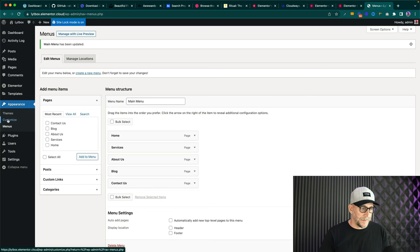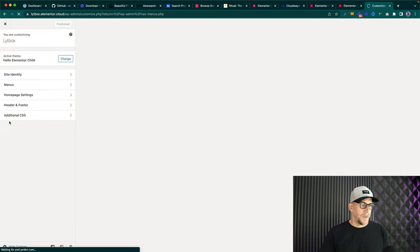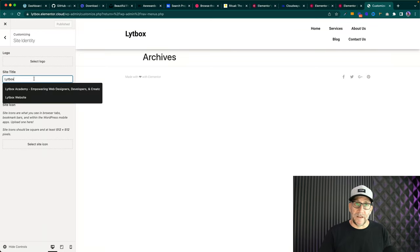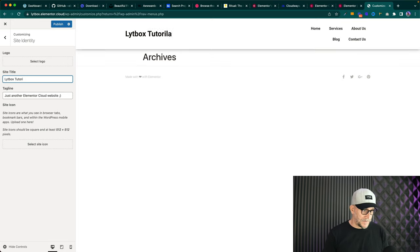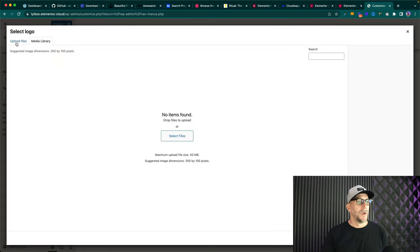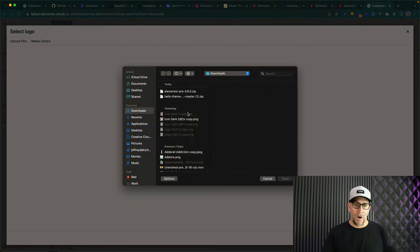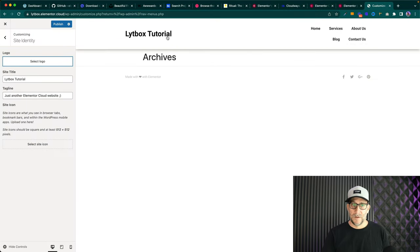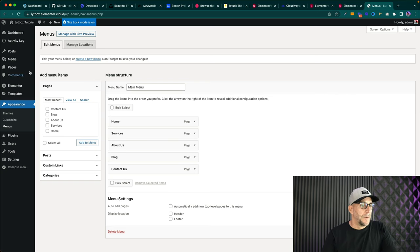Navigate to Customize. We'll start with Site Identity — give your website a name and tagline. This is what people will see in Google search results. Next, let's give it a logo. We need to upload our logos — they're SVGs but WordPress isn't allowing the upload. Cancel that and I'll show you how to fix it. If you go to Media and try to drag and drop an SVG logo, you'll see it says the file type is not allowed. SVGs are made of code, so there's a simple solution: go to Plugins, Add New, and search for 'SVG' to find the SVG Support plugin.